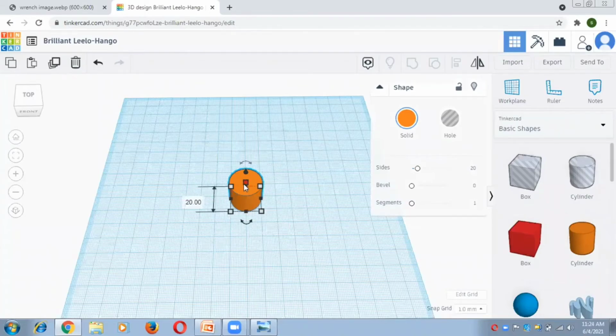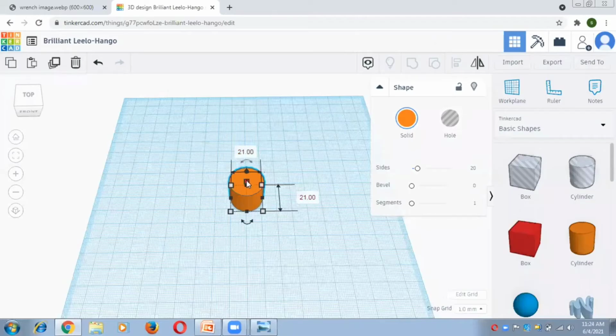This rectangle is helpful for adjusting our height, and these are helpful for adjusting our length and breadth. Now you can see, if I'm just clicking on it and dragging my mouse, it will raise, right? So I'll adjust at the same length and same breadth, that is 21 and 21.